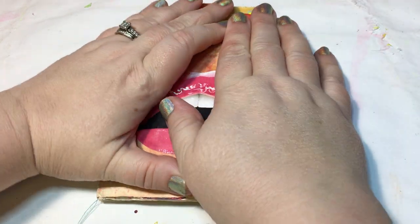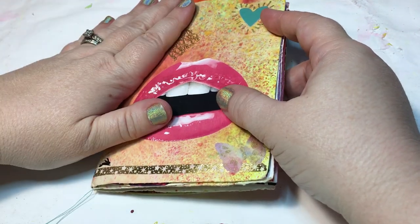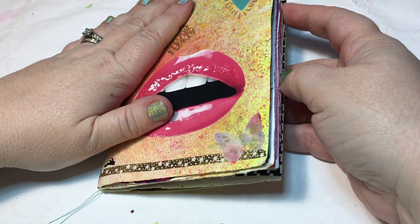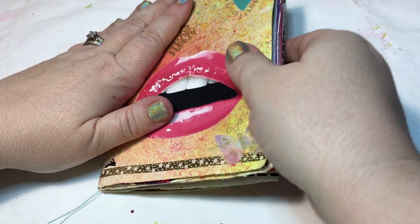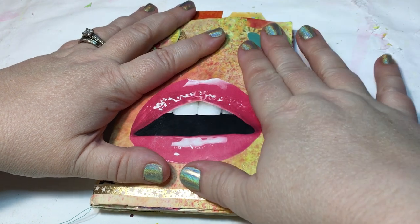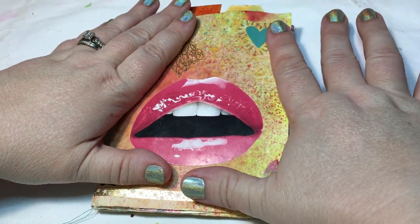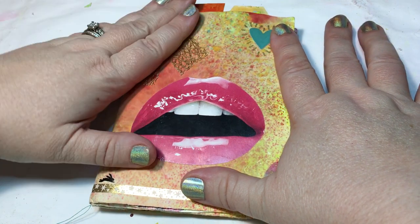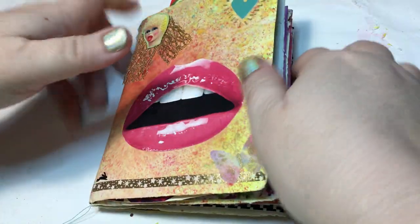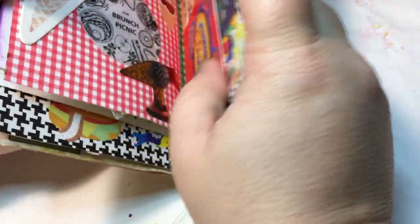So what I'm going to do tonight is show you these — the first journals I have ever, ever, ever made. They're nothing fancy. They're not like, you know, ooh, fancy binding or whatever. What they are is they're actually just scrap drawer journals. I think it was Jenny Belly I got the idea from — don't quote me on that. All you do is you just go through your scrap drawer, pick out some paper, slap it together.